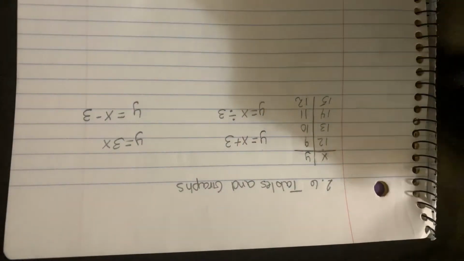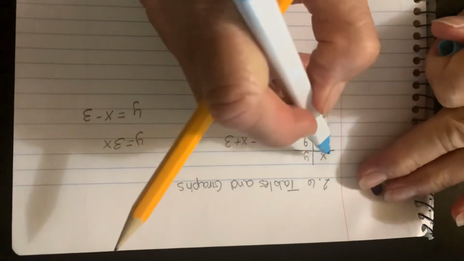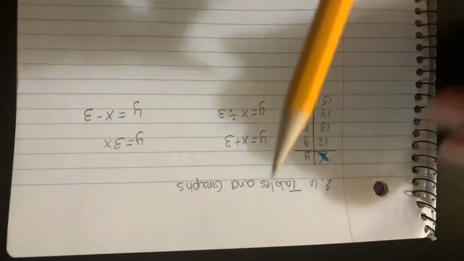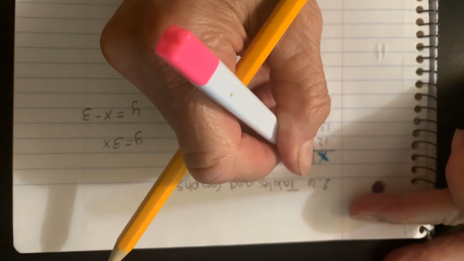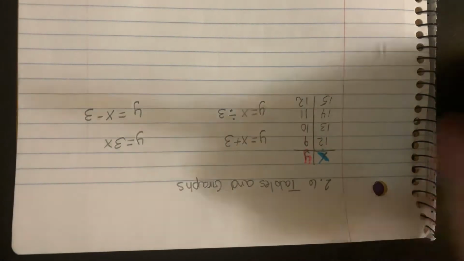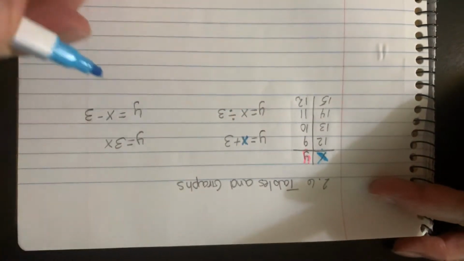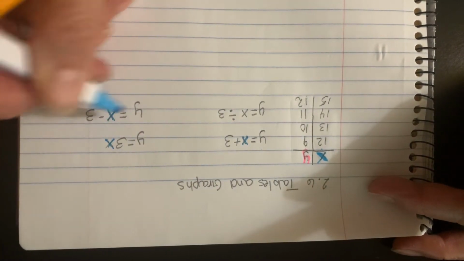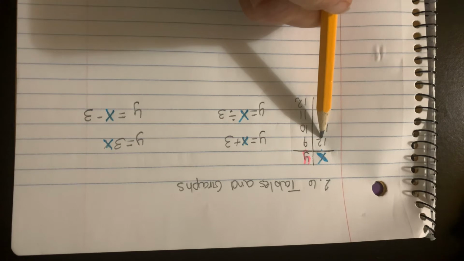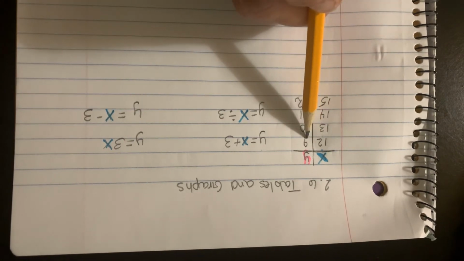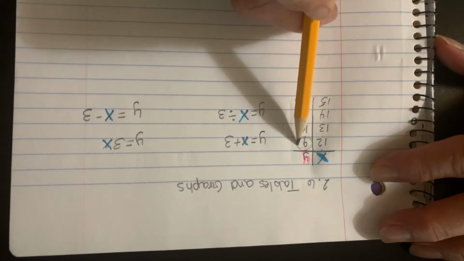So what you want to do is notice again that you have X and Y values. Here are your X values, and here are your Y values. It's just about substituting into the equation. Every time I see an X value, I'm going to substitute it for my X's. I'm going to plug in the value that I have for X, and when I plug it into the equation, I'm going to look to see, do I come up with the Y value that I want?